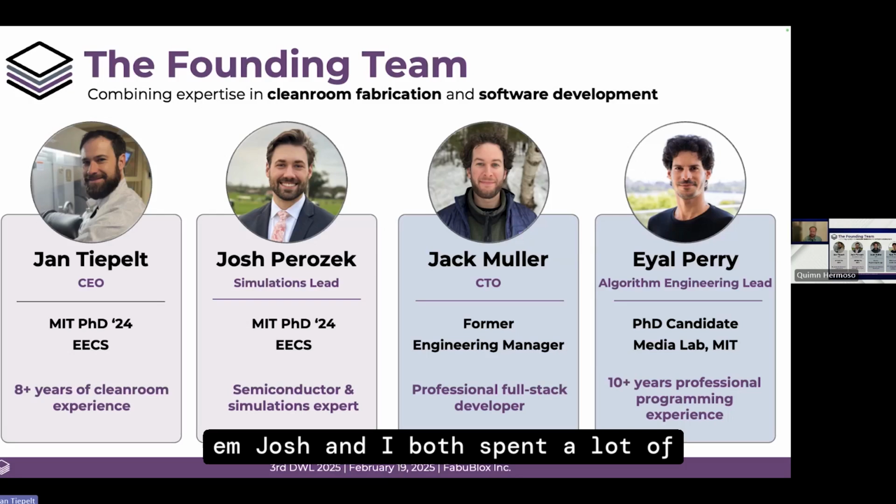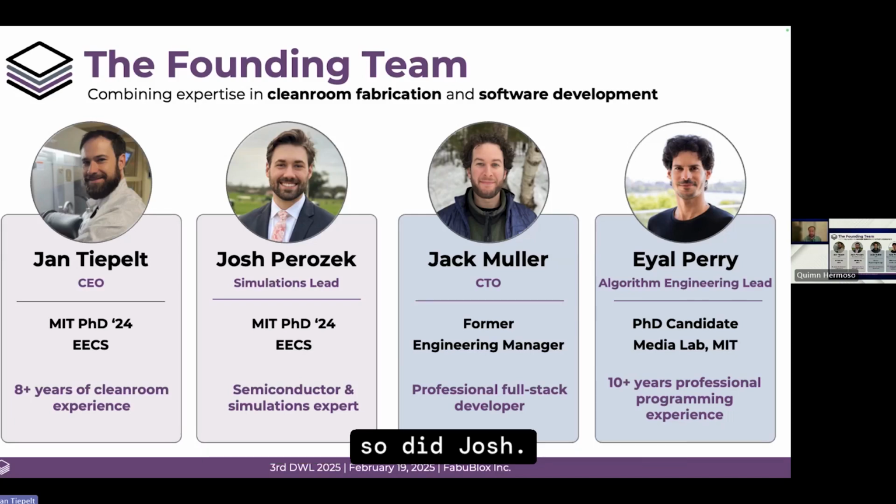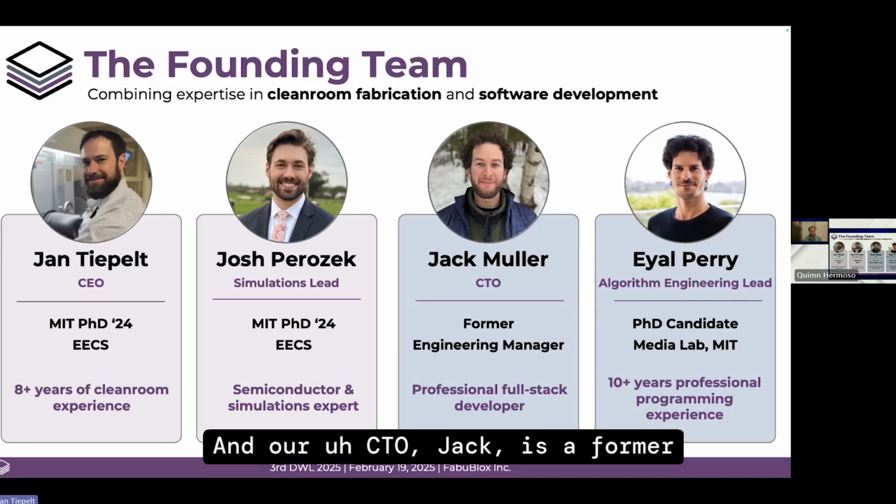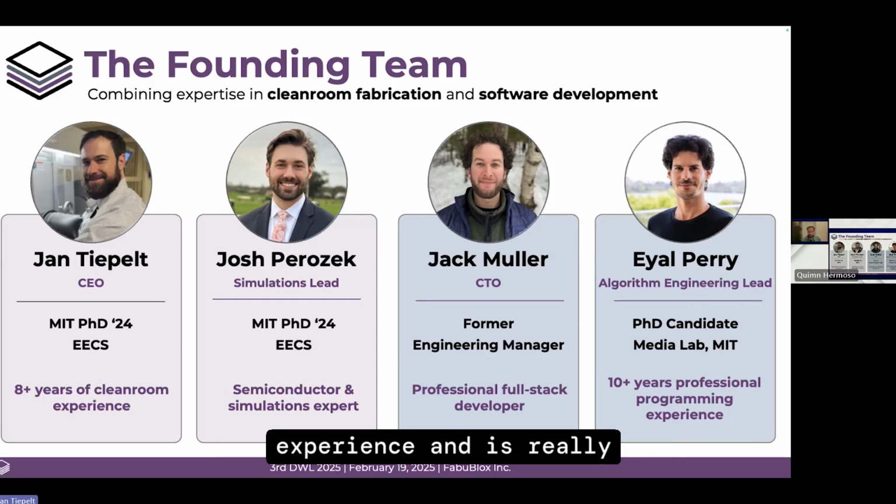Josh and I both spent a lot of time over the past 10 years in clean rooms. I have a material science background, but did a PhD in electrical engineering at MIT, and so did Josh. And our CTO, Jack, is a former engineering manager in industry, and Eyal Perry has coded pretty much his entire life and has extensive algorithm engineering experience and is really responsible for all the cross-sectional generations on the fly that you'll see in the following slides in a moment.